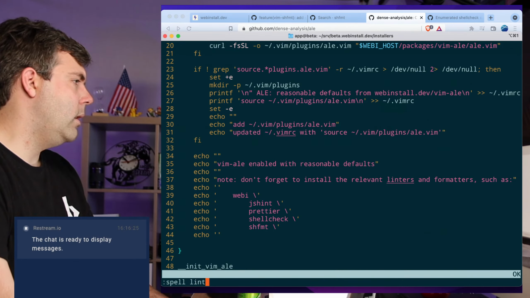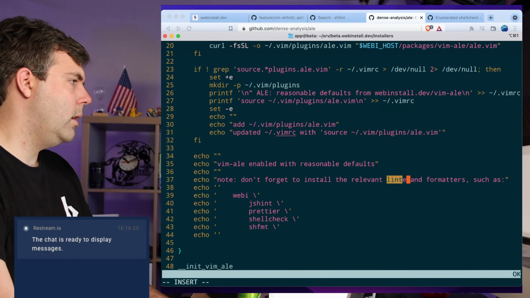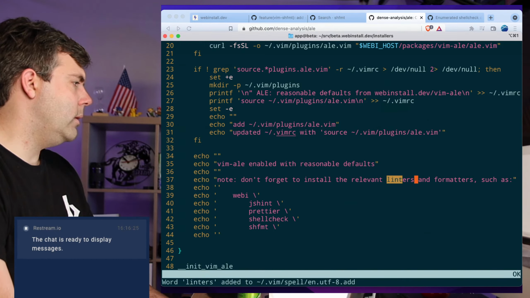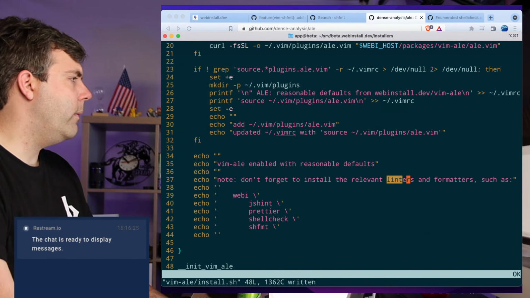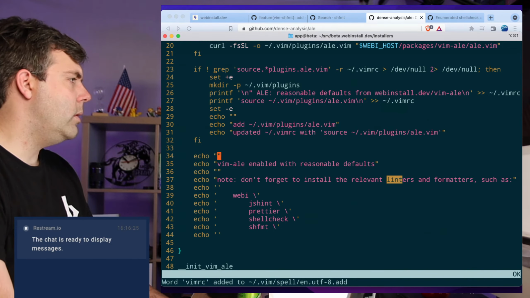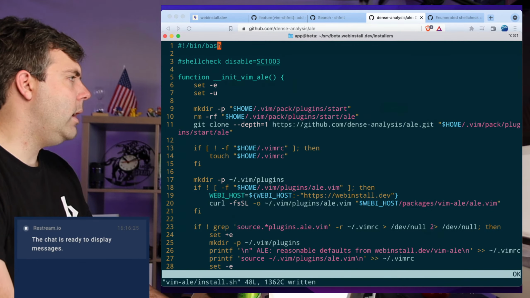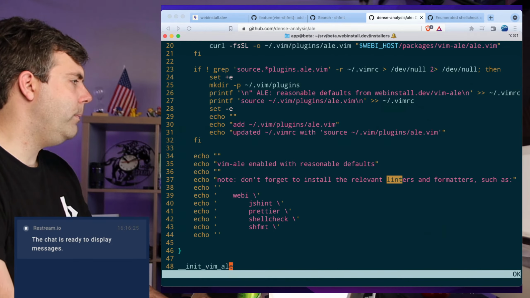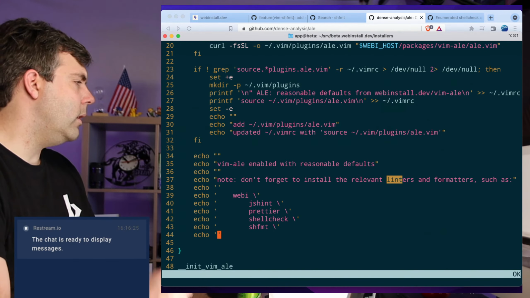Spell, let's see, is lent in the dictionary? Lent is in the dictionary, but lenters is not. I'm going to add that. There we go. Just a bunch of words that I should have added to my dictionary a long time ago. All right, so that's looking good.